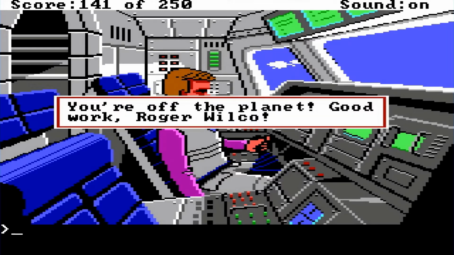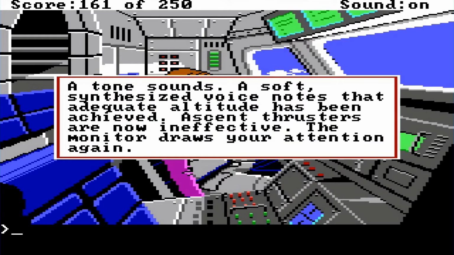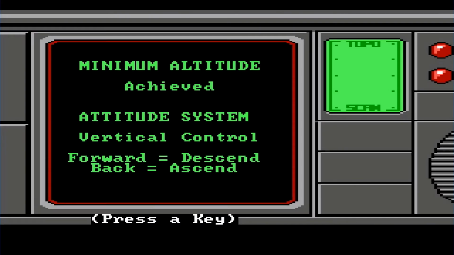You're off the planet. Good work, Roger Wilco. A tone sounds. A soft, synthesized voice notes that adequate altitude has been achieved. Ascent thrusters are now ineffective. The monitor draws your attention again. So, minimum altitude achieved, attitude system, vertical control.